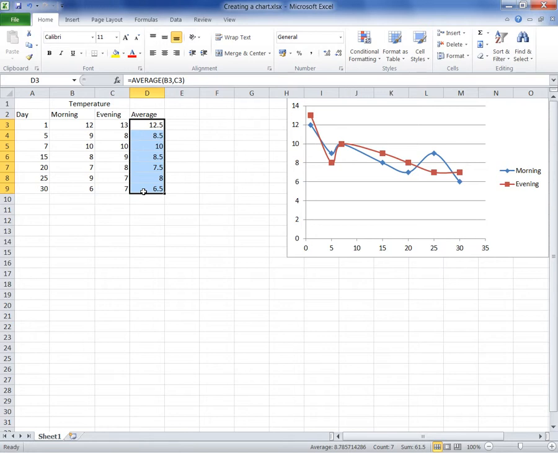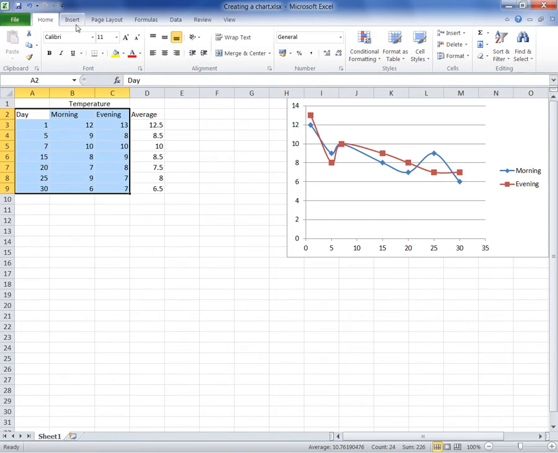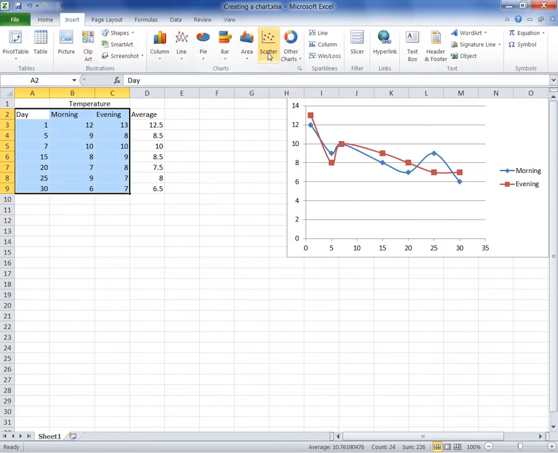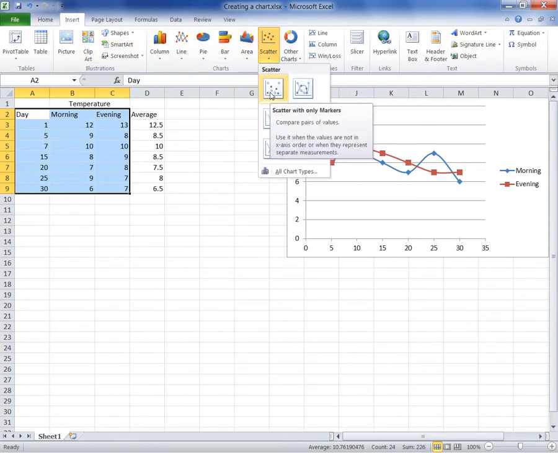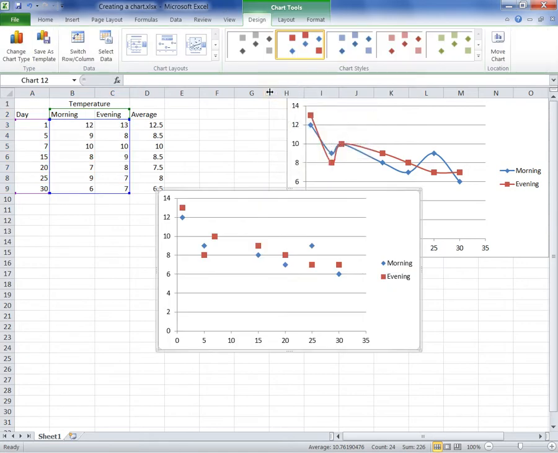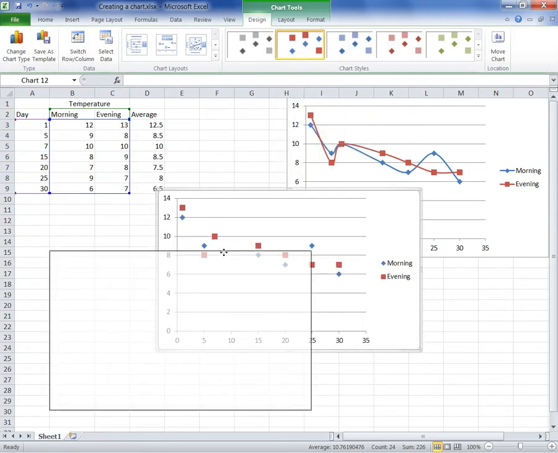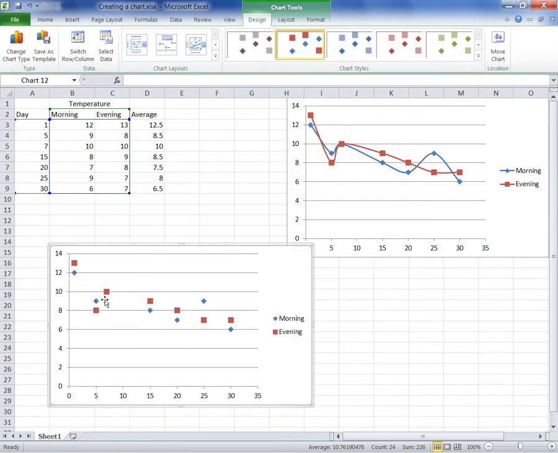Now that I have the average temperature calculated, I can plot the data again. But this time I want to show not the trend of change. I'm not going to link up the markers. I'm just going to put the little markers to represent the temperature, just like that. However, I want to use the data I've calculated, the average temperature measurement for those days, so I want to add another series of data to this chart.